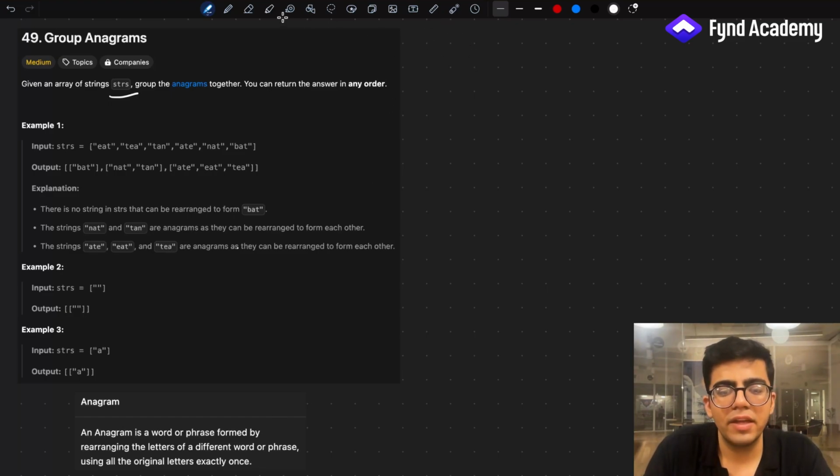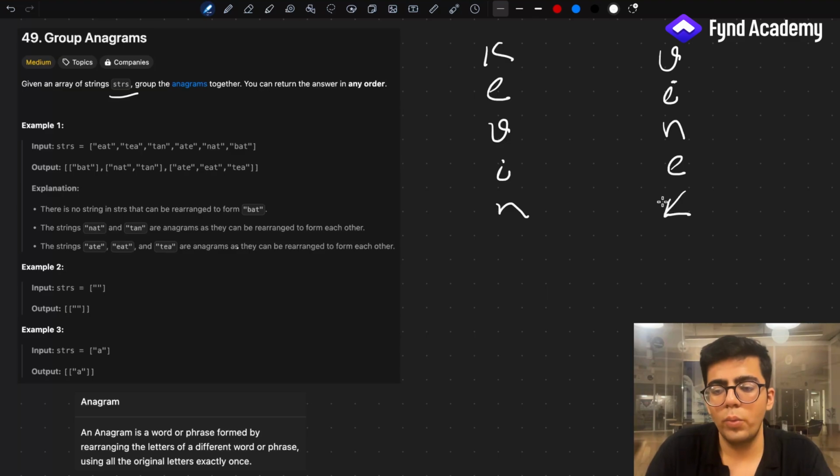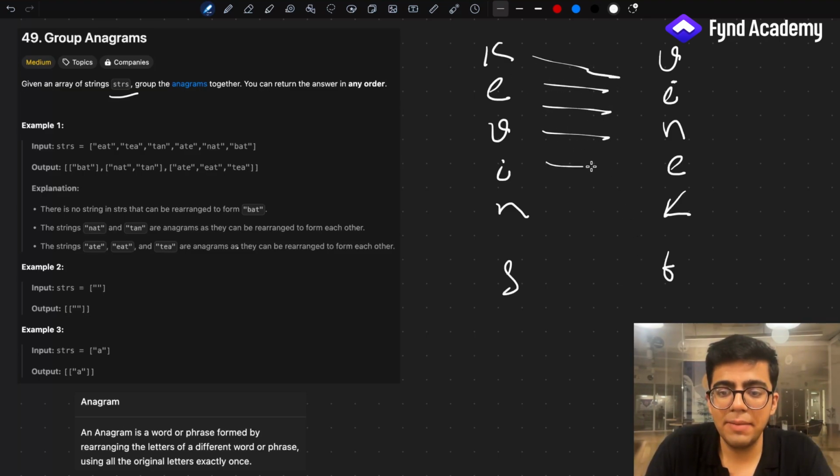So let's say if I have my name, Kevin, right? Now I can also create another word called Vinek, right? Now this word, let's call this S and let's call this T. Both of these strings have the same characters, and all of these characters occur the same number of times.